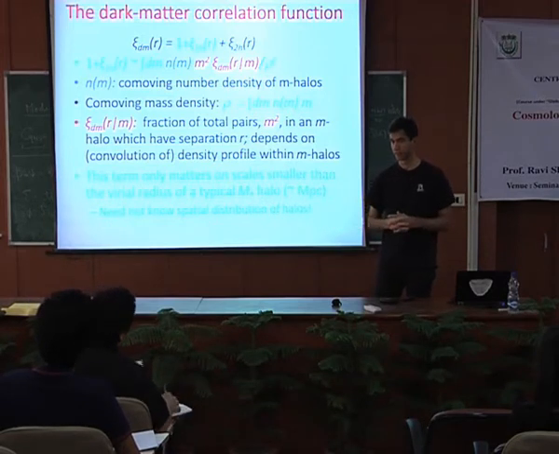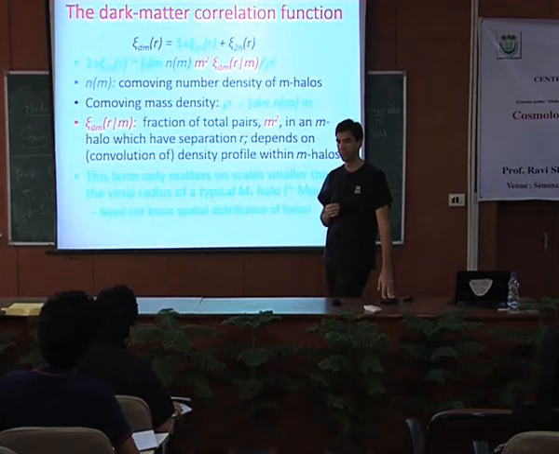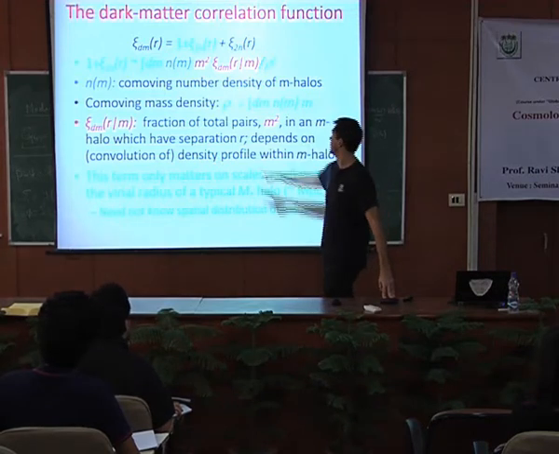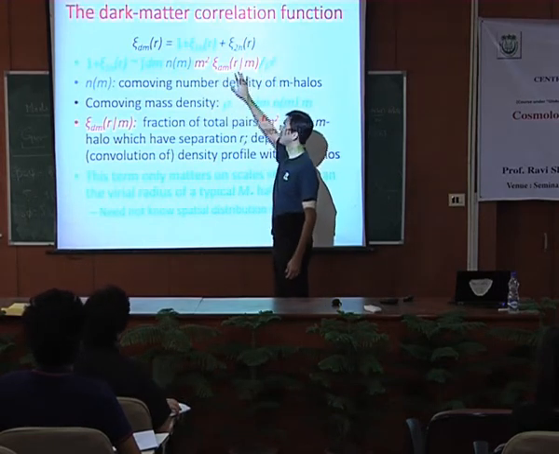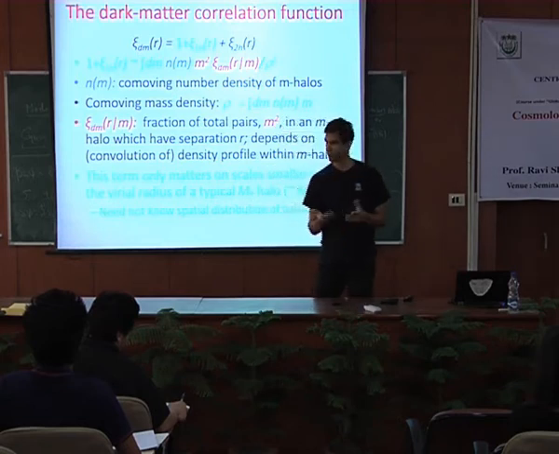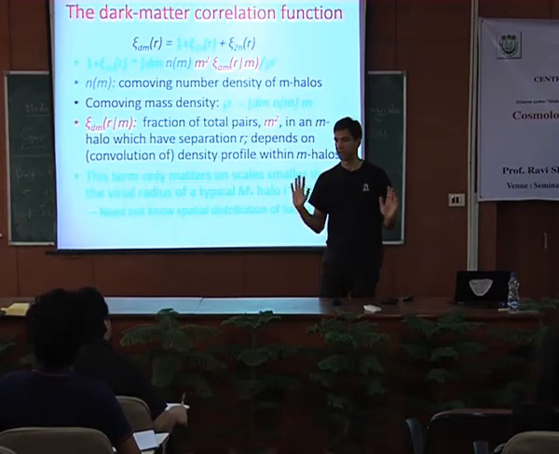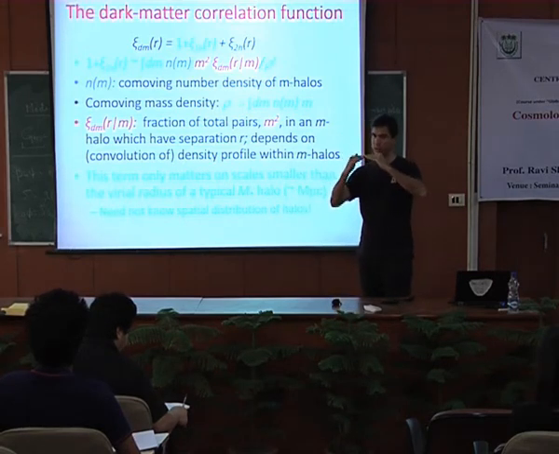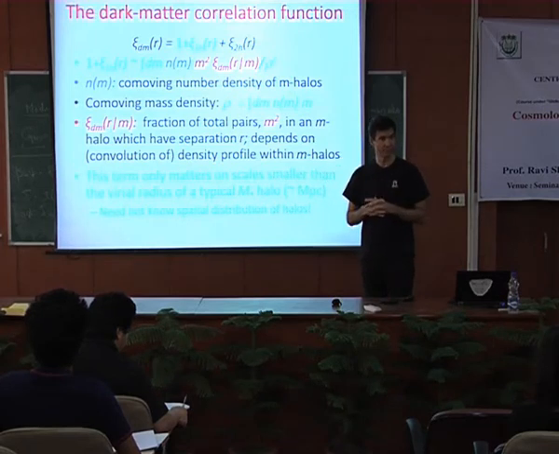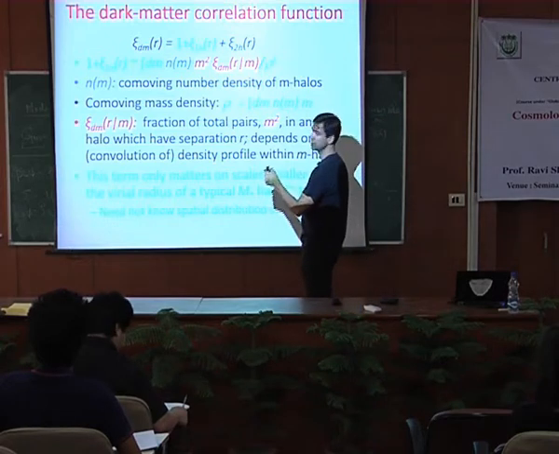So the fact that there are no pairs within a certain halo after the radius is encoded within the xi, this term here. DM term? Yeah. Okay. So suppose we thought the profile was a top hat. We know that it's not. And suppose we thought it was the top hat. Then if you convolve a top hat with a top hat, you'll get something that goes to 0 at 2 times the radius of the top hat. Okay? And how it goes to 0 will depend on whether it was a top hat or NFW or whatever. Okay? And so that information is encoded in this shape.